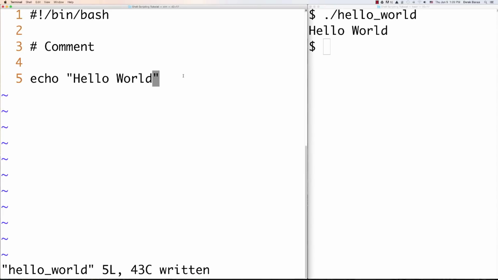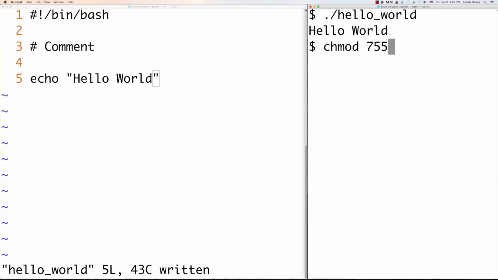So we're just going to be bouncing back and forth. Over here I'm going to write the script, over here I'm going to execute it. Now if you did not have that executable, the hello world script, it's very easy to change it into an executable. All we're going to do is go chmod like this, and 755, and hello world exactly like that, and now it is going to be executable.